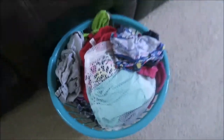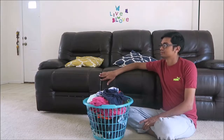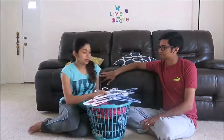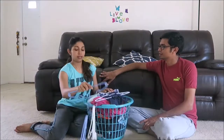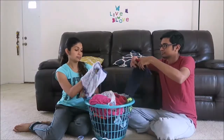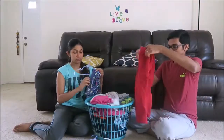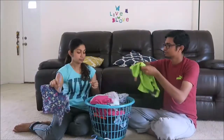So my next tip would be about taking the clothes from the dryer as soon as possible so that there are no wrinkles left behind. And this is a job that is shared by me and my hubby, and we do it peacefully when the kids are asleep. We either chat with each other or watch TV or something like that and finish off this task. Most of the clothes we hang and some of them we fold, and so that is the end of this routine. So that's it.